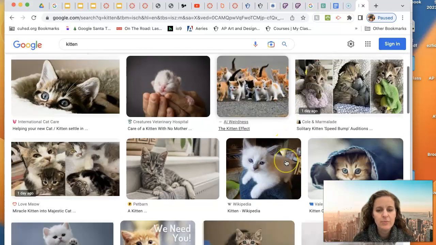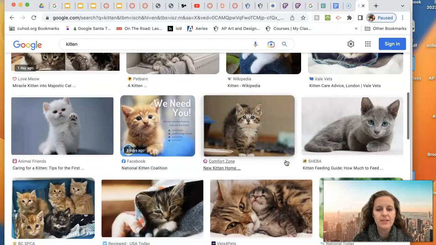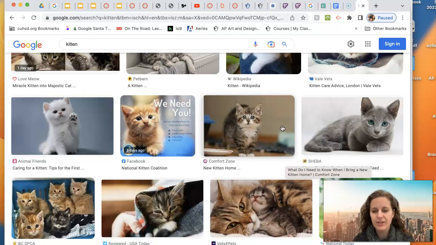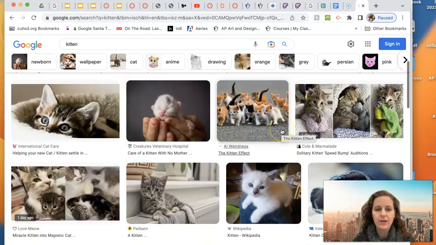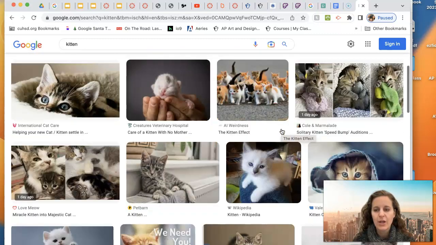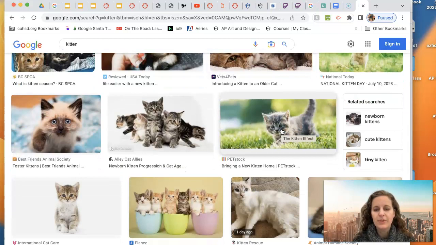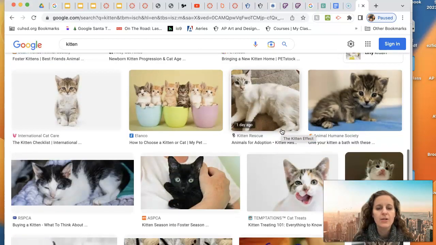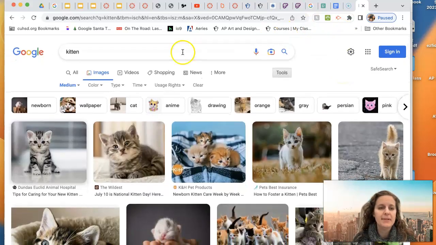The other thing you want to be aware of is that because this is animals and animals have fur, you don't want a picture of an animal that's too fuzzy and furry. It's going to be much harder to draw that later on. Some of these kittens that are super fluffy, when we go to edit the picture later on, that fluff and that fur is going to be really hard to draw. So I'm going to recommend a little bit more of a smooth animal, not so hairy. And I'll even show you what happens.